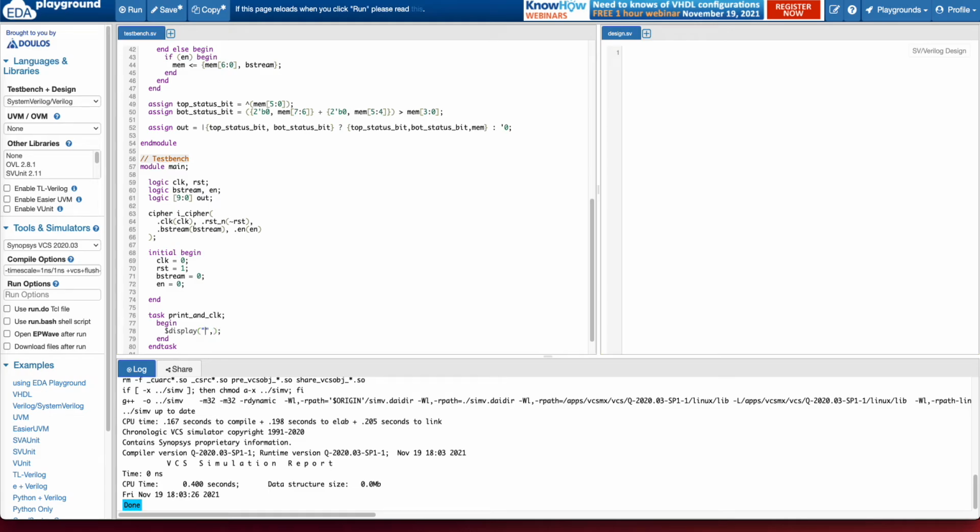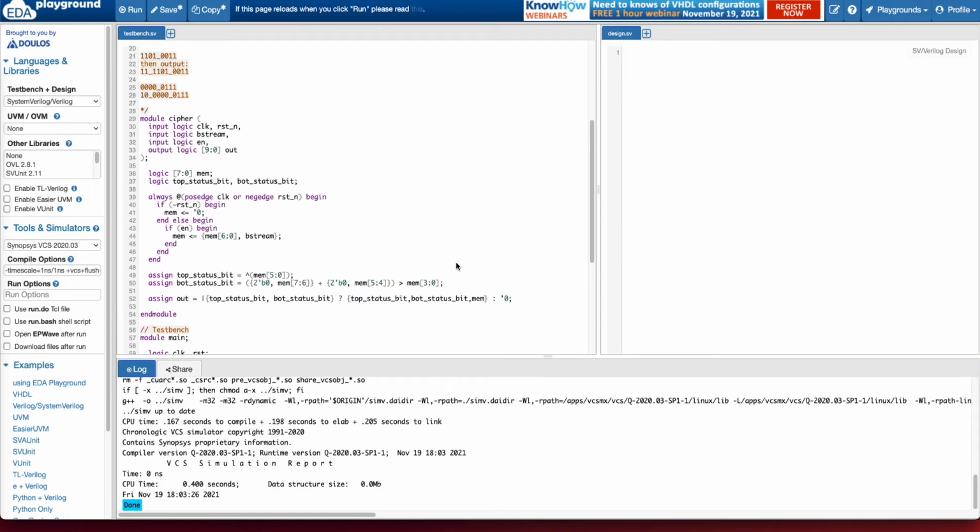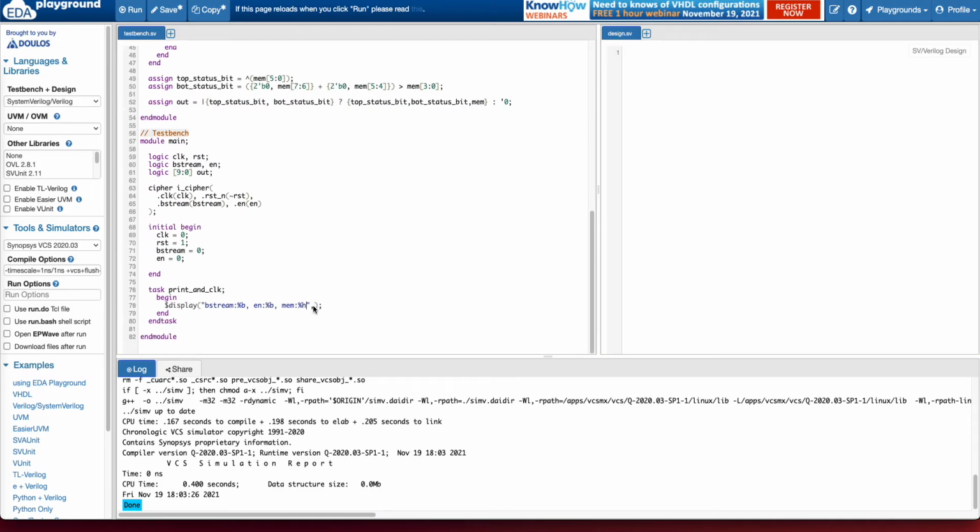But what do I want to display? I probably want to display my bstream. And I probably want to display whether or not I've enabled some stuff. And I probably want to display the internal memory. Obviously, I would like to display the output.